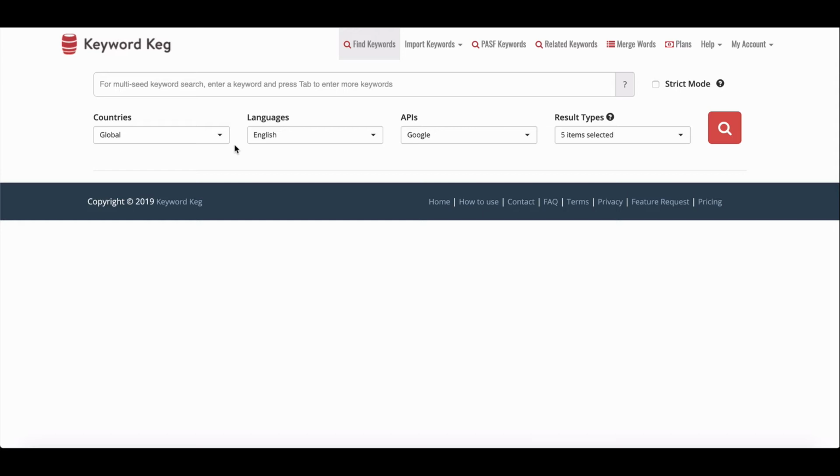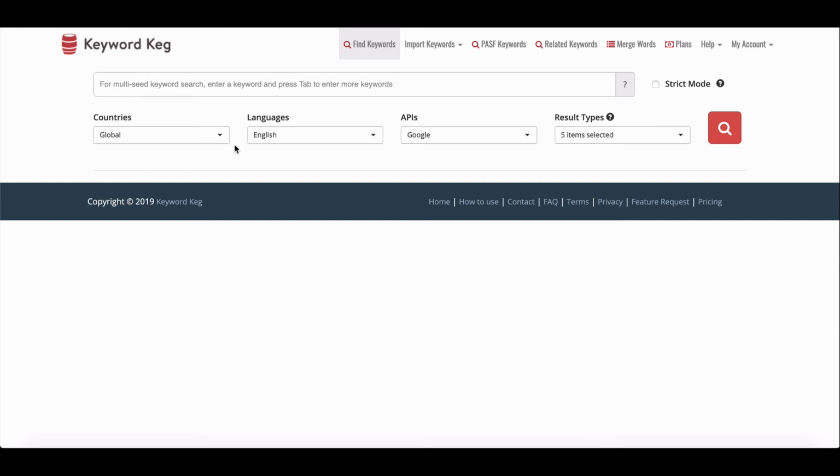Basically, let's wrap up this Keyword Keg review. Is this product actually worth using? Is it any good? Should you consider having it in your arsenal? Well, it depends really on what you do for a living. If you're doing anything that requires long tail keywords, so you're building affiliate websites, you're building rank and rent sites, you're working with clients who you need to help them create content and get keyword ideas for optimizing their site, maybe you're doing Google ads, that kind of stuff, Keyword Keg has a lot of value.